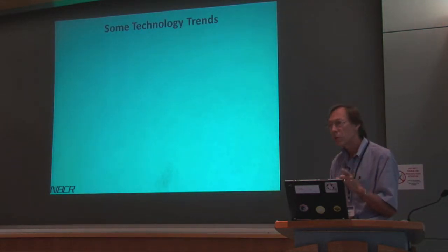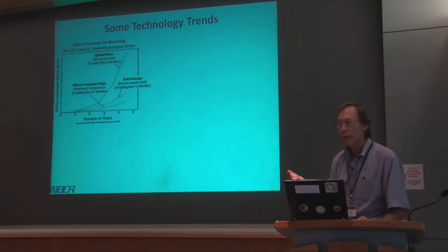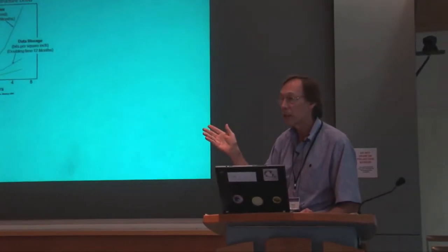Let me focus a bit on the technologies we see coming along. Back in 2001, a Scientific American article noted that everyone has heard of Moore's Law — the doubling of computer chip capacity for the same dollar amount about every 18 months. There are similar power laws for data storage, which doubles in capacity about every 12 months, and for networking itself, every nine months. These laws gave rise to a new way of thinking: networking won't be the bottleneck — it's computing that will slow things down over the long term.